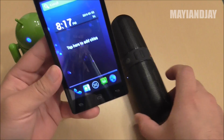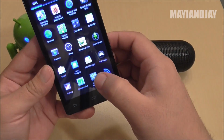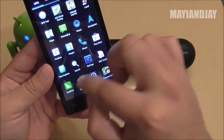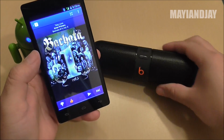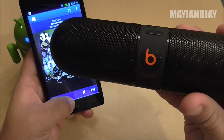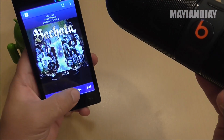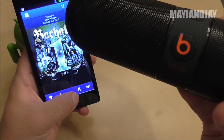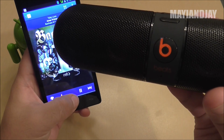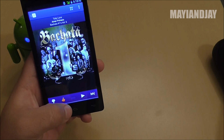So now I'm going to increase the volume, and I'm going to go ahead and open Pandora here to try to play a quick song. Alright, so now here we're going to play a song just to test if the Bluetooth works. And as you can see, it is actually very loud and it's working perfectly well. Alright, and that's it for the Bluetooth test.